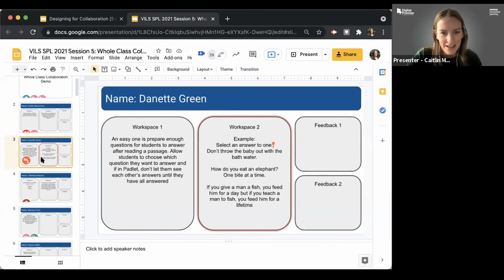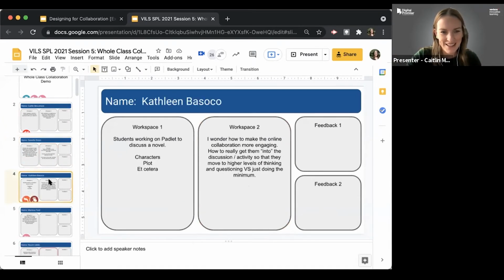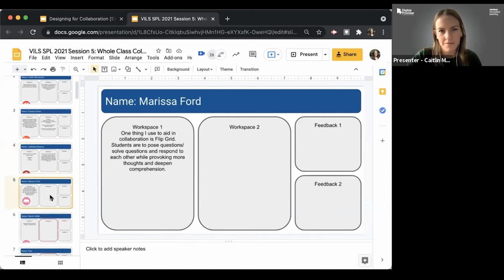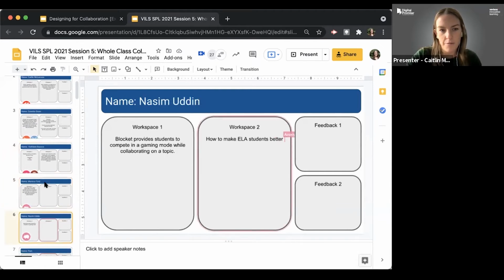Let's see. Padlet. And feel free, once you've added your content, to provide feedback as well in the feedback boxes.